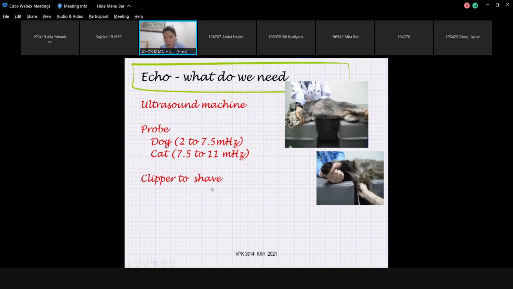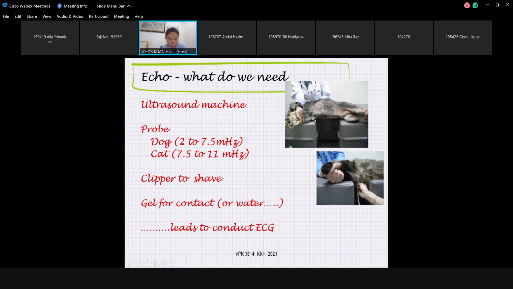After that, you need to shave the patient, right? Dr. Lau will say, if you want to do an abdominal radiograph, you need to prepare the patient, you need to shave. Similarly for the heart, yes, you need to shave for better contact. But for better contact, you also need gel, so that you can get the image properly. Don't use alcohol. Alcohol will destroy the surface of the probe. Water is already sufficient. Okay, spray water.